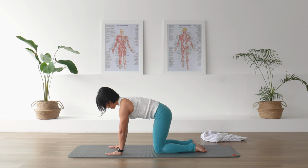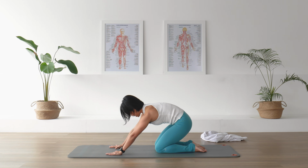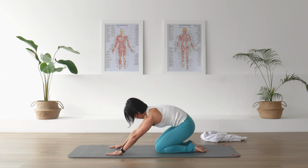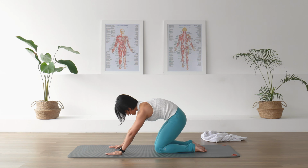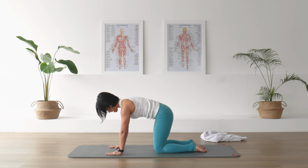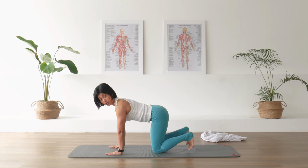Drawing curl. Send the tailbone down. The deeper you pull the abs in, the bigger the stretch you will feel. And bring the body over the hands and knees and extend. Extend the upper back here. One last one. And back. All right, tuck the toes under.